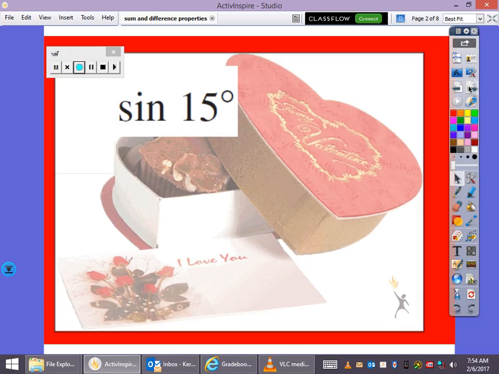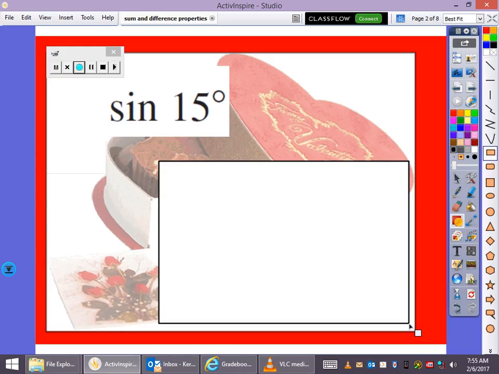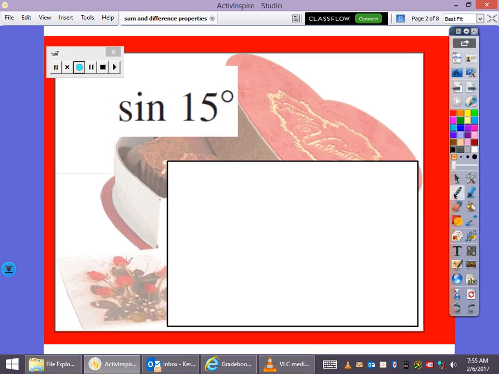45 and 30. Am I going to add 45 and 30 or subtract them? Excellent, good job. I'm going to go with that one because that's the first one I heard, but you could have also done 60 minus 45, and that would have given us 15. But the first one I heard was 45 minus 30. And I picked a bad background, so let me put a quick square on here. All right. There we go, so I can do my work. So I'm going to do sine of 45 minus 30.